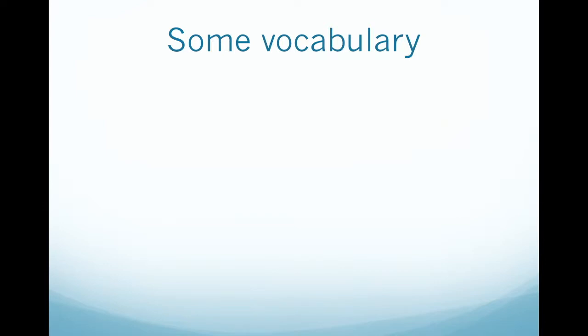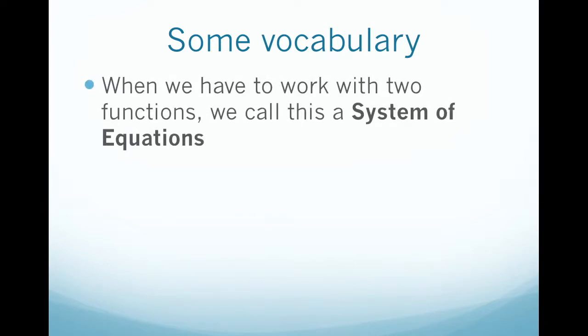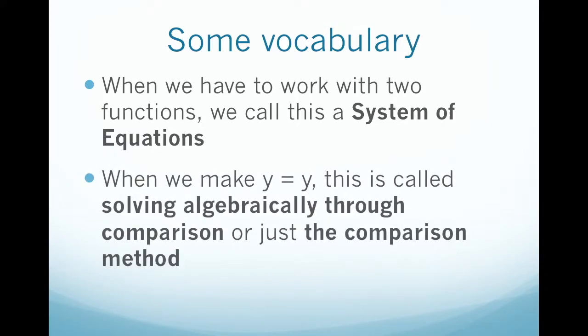Before we move on to another example, I just want to go over some vocabulary with you. When we have to work with two functions, we call this a system of equations. So not just one equation, two. So we say a system. And when we make y equals y like I just did with Fred and Barney, this is called solving algebraically through comparison, because you're literally comparing the two functions, or we call it the comparison method.